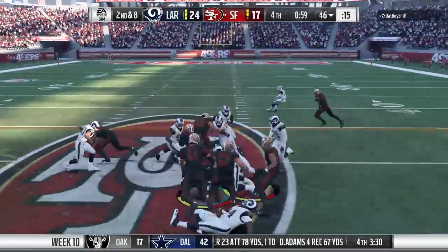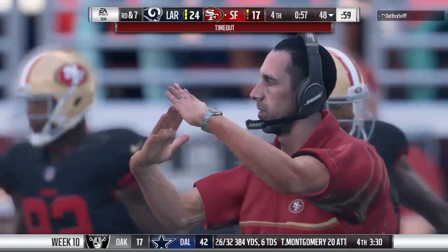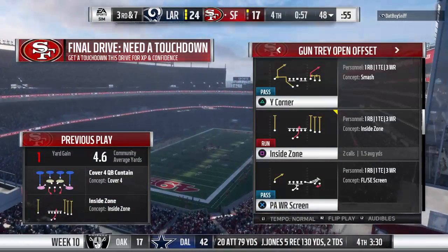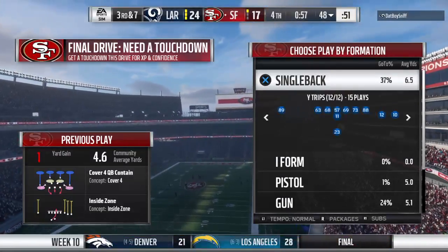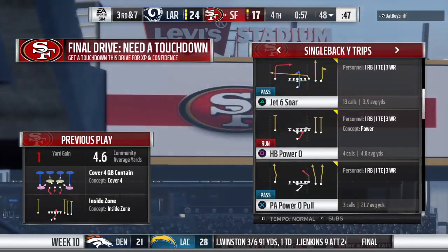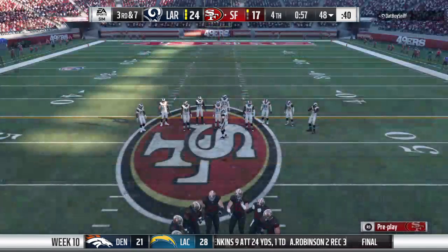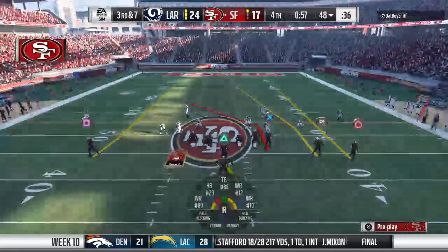They'll run it now out of the gun. Had a great strong move, but he'll still be stopped shy of midfield. And a stoppage here, a timeout before this third down play takes place. As they get it with under a minute to go now in the football game. On the NFL scoreboard, they are in the 4th now in Carson. And the victory there belonging to the Chargers. Joe Mixon, over 100 yards rushing with a touchdown.